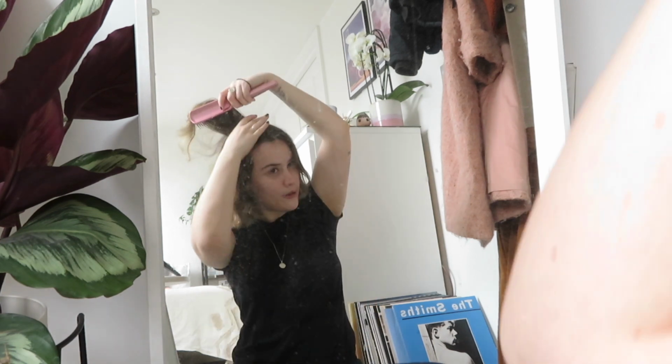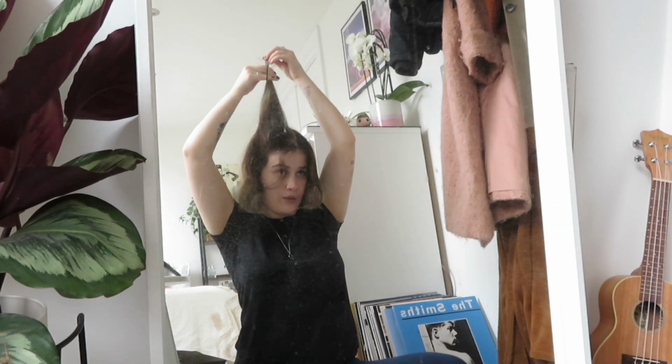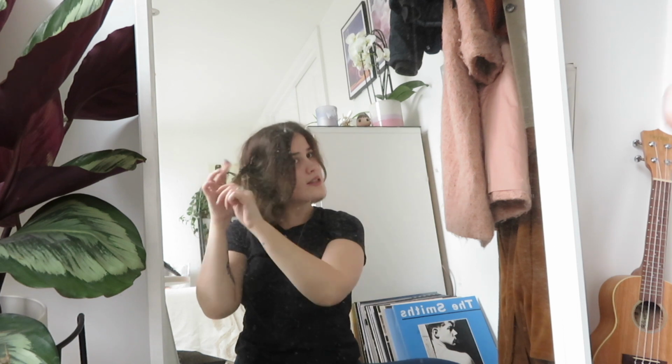Now I'm gonna cut in some layers. I'm going to get a section of hair from the top half of your head, pull it the whole way up and tie it where you'd want a section, where you'd want a layer even. And then just let it drop. Then we do the same on the other side. And then with the two little endy doodads, just gonna snip them off. And then you've got a little baby layer. This is basically how I cut my own hair. I'm gonna go cut off any extra straggly bits and style it. And then I will show you the finished product.